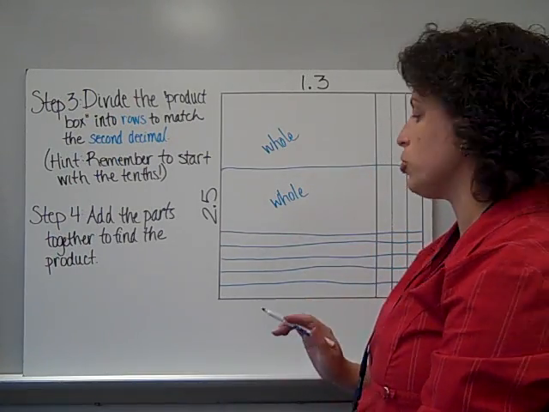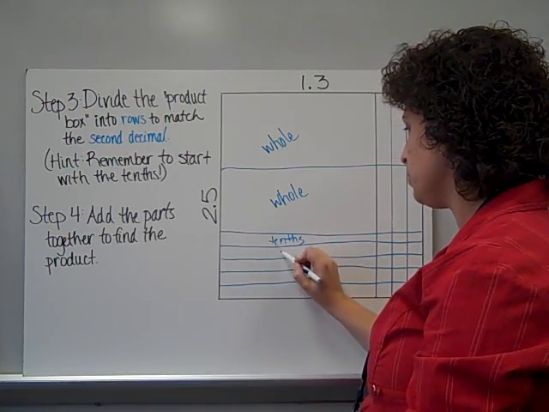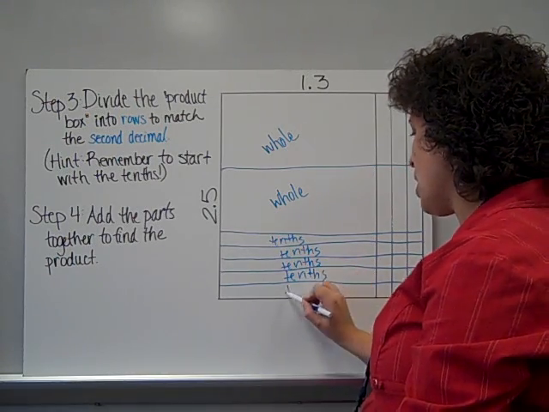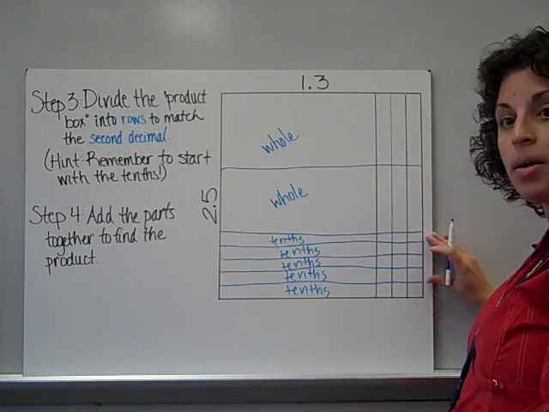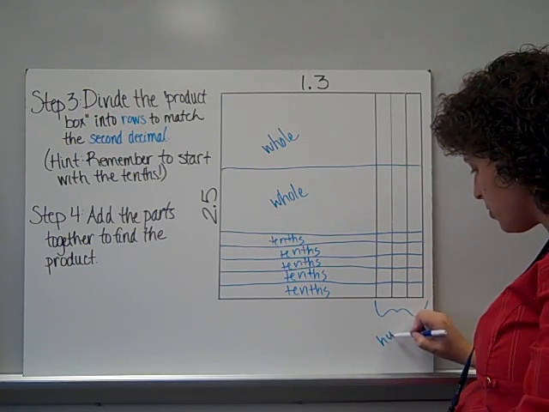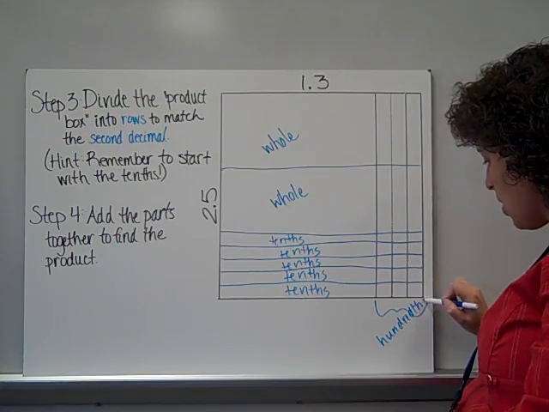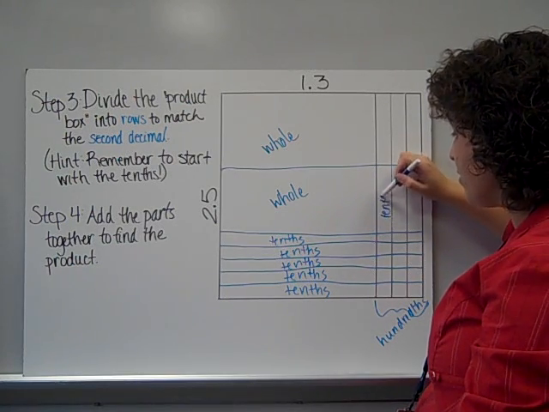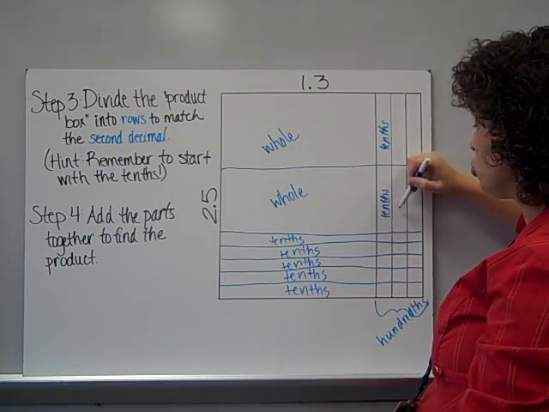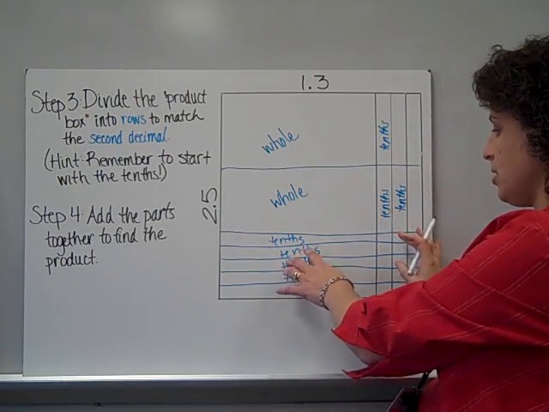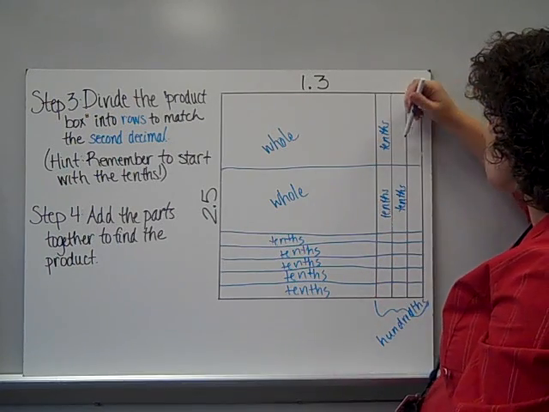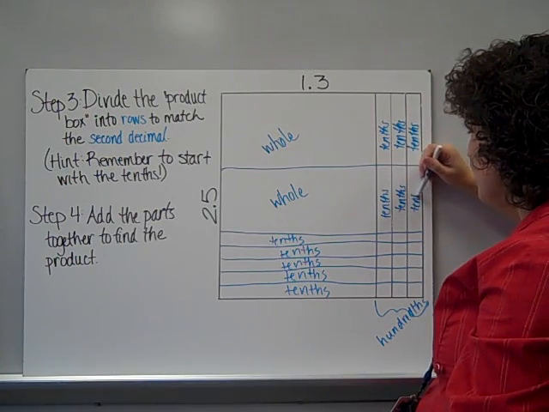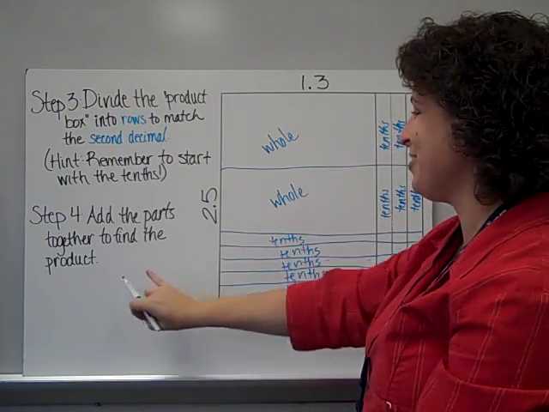Here's where the model gets a little bit tricky. These long skinnies are tenths. Okay, I've got 5 of those here. But notice how these are much smaller. These right here are my hundredths. But what are these? Well, these are tall and skinny too, and these are tenths. So all tenths in this model won't look alike, which can be a little tricky. But you know you've got hundredths when a tenth is being cut by another tenth, and it makes these little squares. Our drawing does need to be neat here, not perfect, but neat, so that we can pick apart our parts.